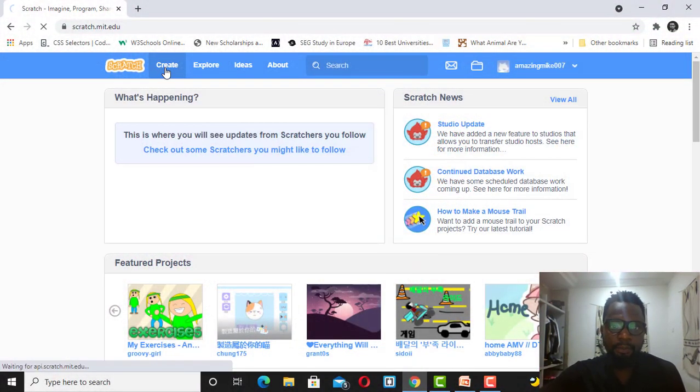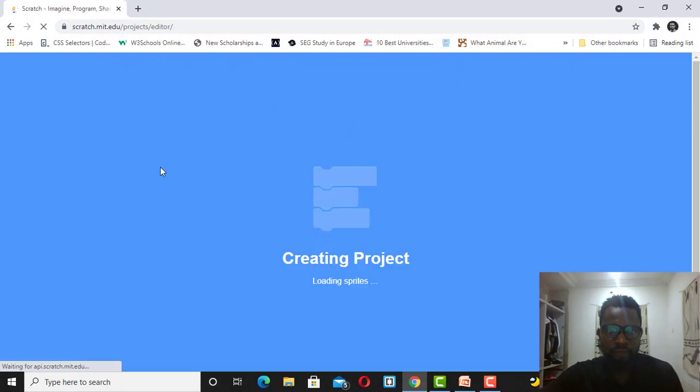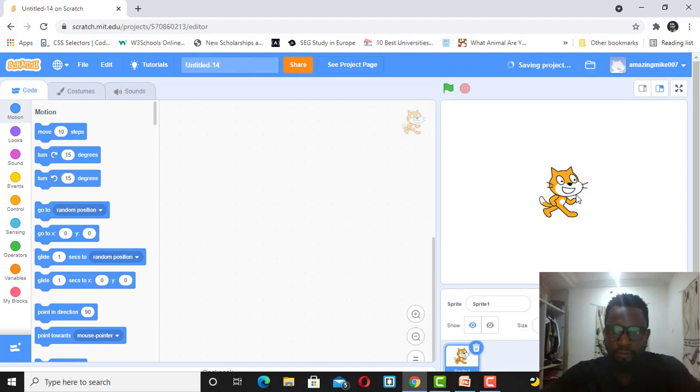We'll create our project, and we're just going to make it as simple as possible. So we're going to be using this for my explanation. I'm going to name my project My Blocks because I want to explain how to use this last part of the blocks, which is My Blocks.